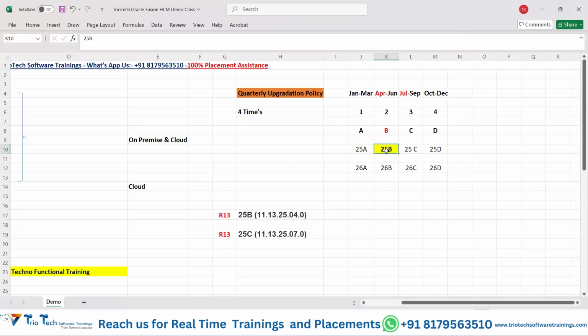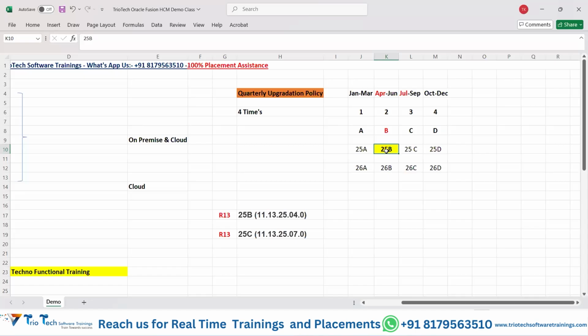In fact, in real-time projects, whenever an upgrade happens in the system, Oracle will share the release notes document. Meaning in this upgrade, in each module, what new enhancements or functionalities Oracle is bringing in the system, Oracle gives upfront as ready-made books. We have to explore that and present it to the client.